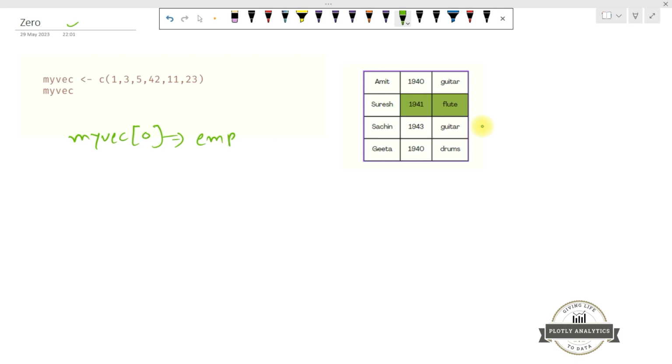It's not going to return me anything. Similar is the case with the data frame. If I use 0 with a data frame, it's also going to give me an empty object. So remember, you can use 0, but there is hardly any use of using 0 in subsetting because it will only throw out an empty object as an output. So you will never use 0 for subsetting.